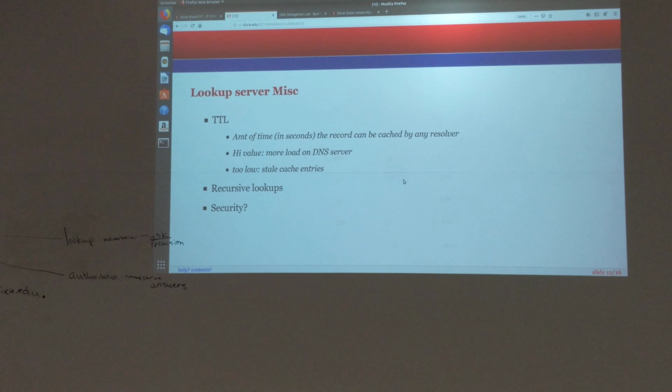Okay, one other security thing that I probably should mention. When we first started teaching this class, what port does DNS run on? 53 is the DNS query, so remember that, 53.